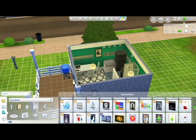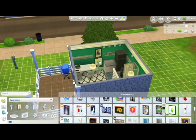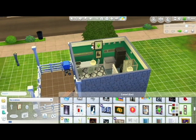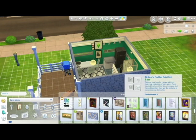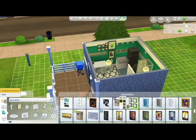Generally, just have that art. I feel like there could be a lot of adding to it. Like, say if The Sims got an easel and did some painting or something, I think it would be quite nice to add to the art wall, as long as they were small enough. But yeah, I added lots of little artsy bits in, so it kind of looks a bit like an art museum in that middle of the room there.